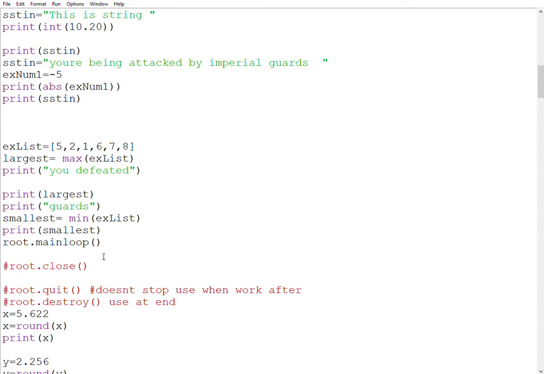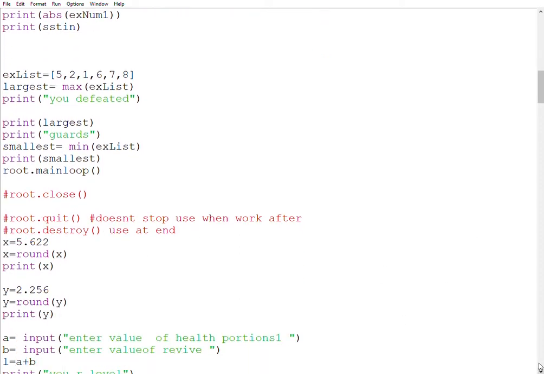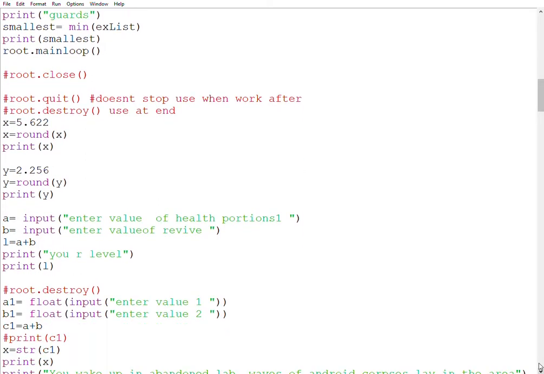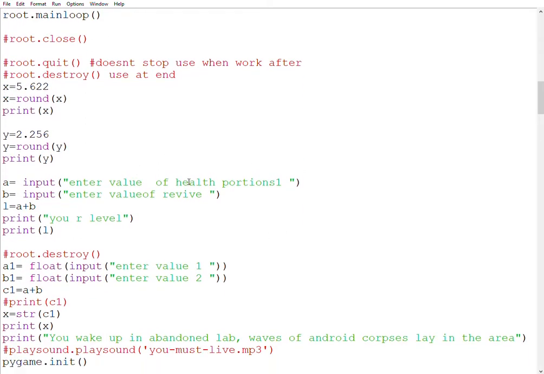Over here I tried to keep the tkinter root going. I tried to destroy or quit it, which didn't work. The program crashed. And there it just asks the value of health potion the main character has and his revive options. This doesn't matter, I just made it for implementation purposes.